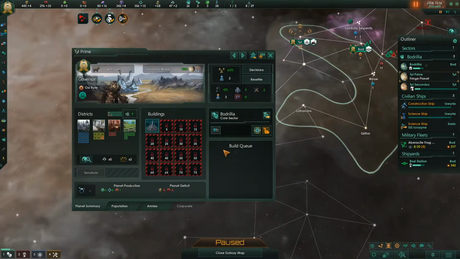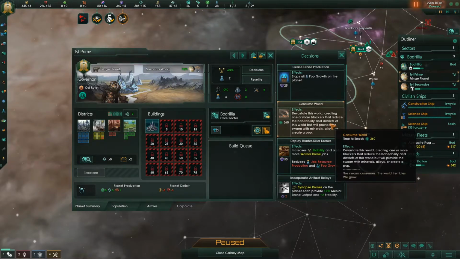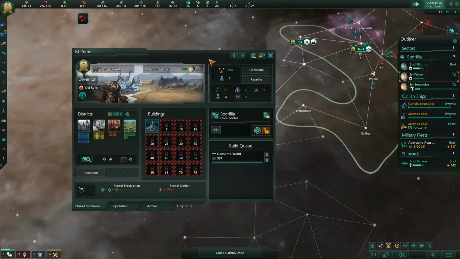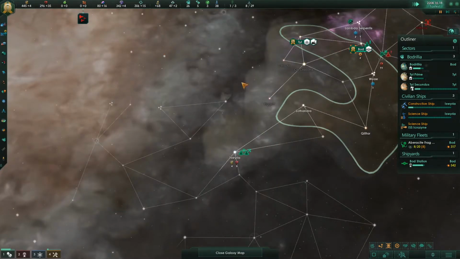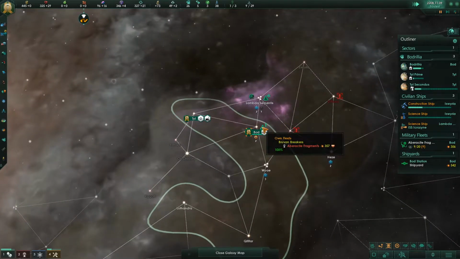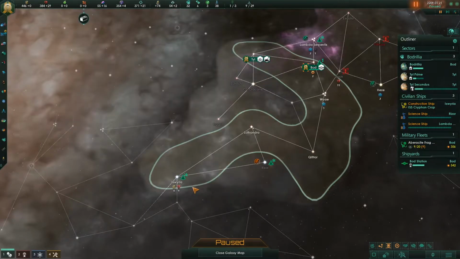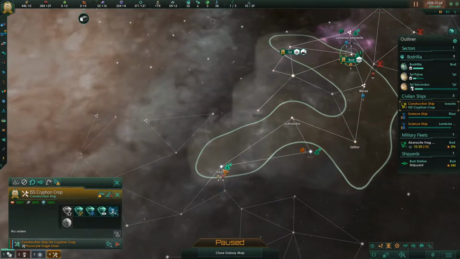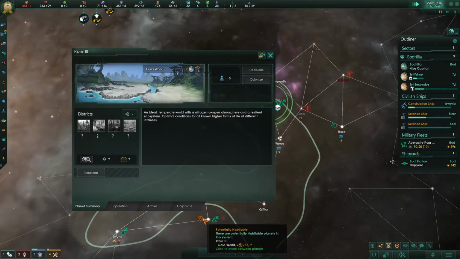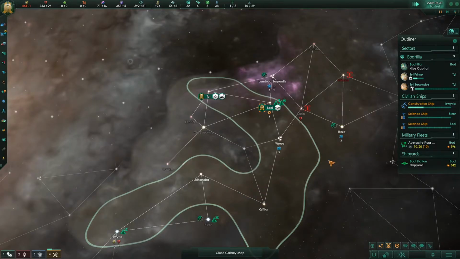So, the first planet has been colonized, and I will be taking the consume world immediately. And we will see what I get out of it. Construction complete. Oh, there's just another planet. Mission complete. Gaia world. Construction complete. Too bad I have to consume it.